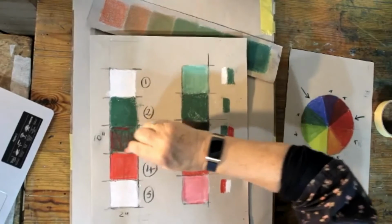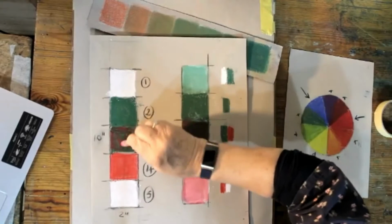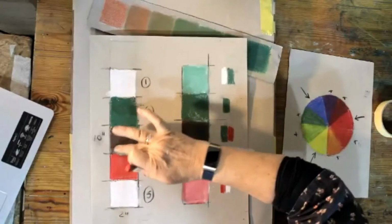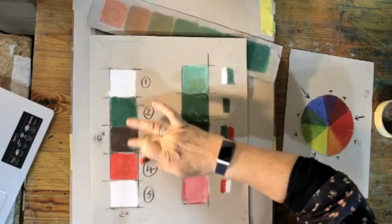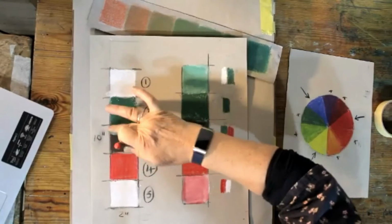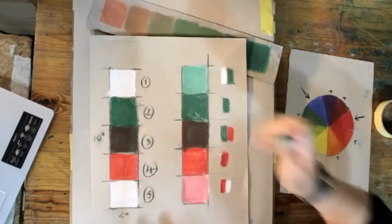Again, you don't have to do it too heavily, just put some red over the top of the green. And then use your finger and blend those two colors together. And what you get is a sort of a dark, well, mine is slightly browny, I suppose. Okay.